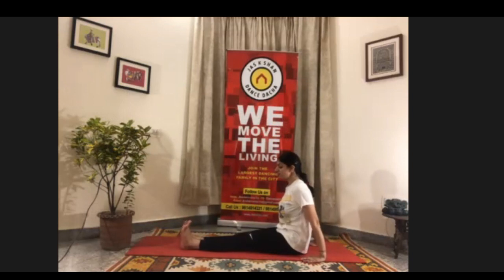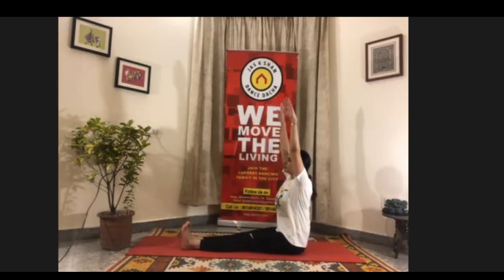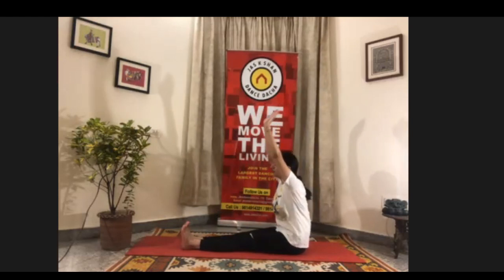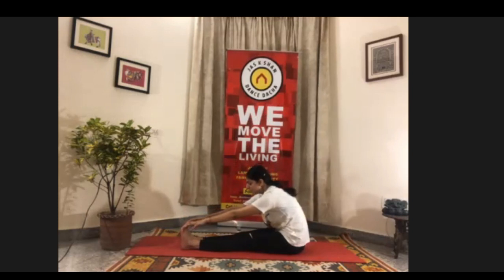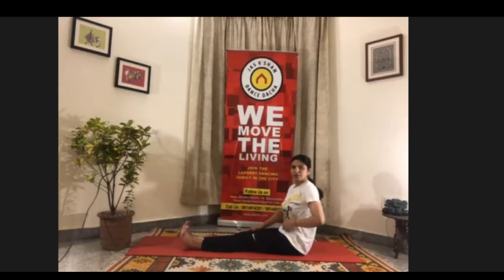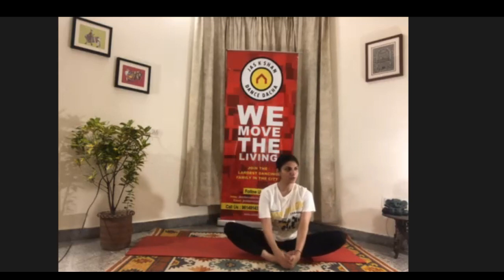Paschimottanasana. Stretch out both legs in front of your body. Raise both hands up in the air while inhaling. Exhale, breathe out. Bend forward, touch your toe. Hold for 10 seconds. 2, 3, 4, 5, 6, 7, 8, 9, 10. Relax. Now bring your legs in. Sitkiasana. Butterfly pose.